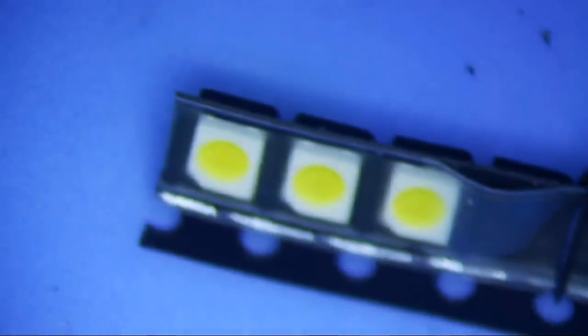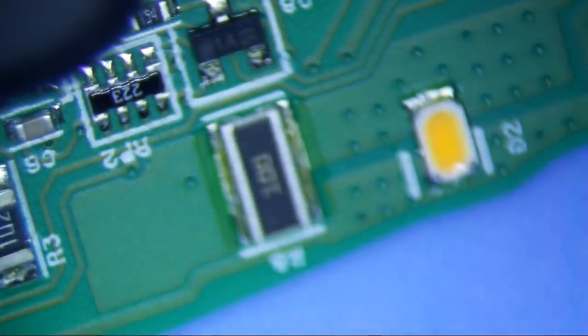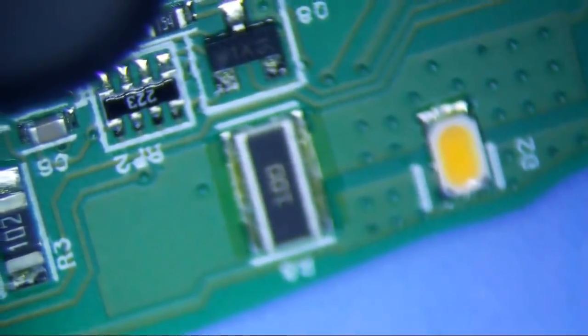Essentially, it's just going to be a diode replacement, basically a light emitting diode. So this is a new one that I'm going to put onto this board here, and that's what it looks like packaged. I don't know where he got it from. But apparently this is a very popular thing, and people don't know how to solder these little micro LEDs. So that's the one I'm going to take off.